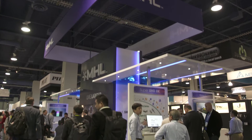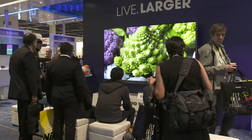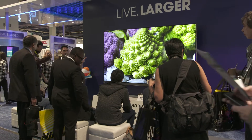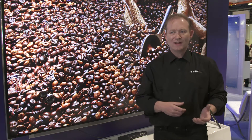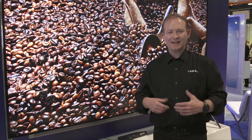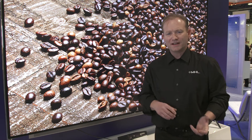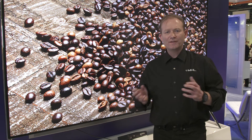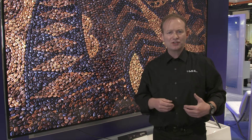One of the things that we're so excited about at CES this year is the emergence of the 8K home theater ecosystem. This is being driven by broadcasters who have a roadmap to deliver 8K content to viewers over the next four years. And as a standards organization, we felt it was really important to get ahead of this trend.